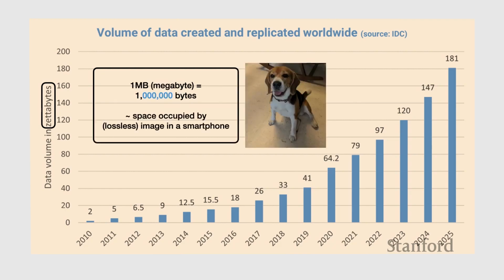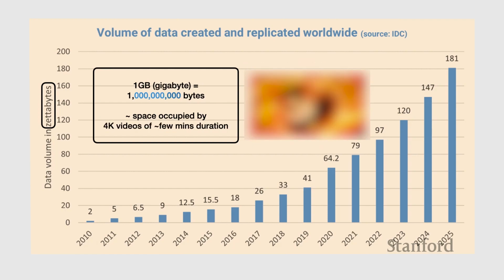Okay. So let's start with a megabyte. A megabyte really is 6 zeros behind that one, and it's roughly the space occupied by a lossless image on your smartphone. This is the image of my cousin's dog, Ace, and the unfiltered version of it was taking approximately a megabyte on my phone. Continuing, as you add 3 more zeros behind it, you get a gigabyte, which is approximately the space occupied by a typical 4K video of a few minutes duration. This was supposed to stream automatically from YouTube, but it was basically a video clip of your favorite anime.